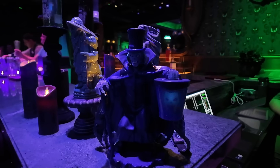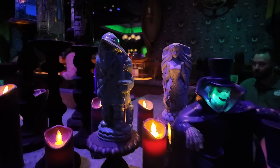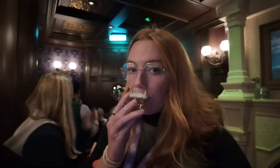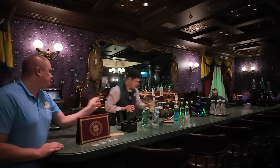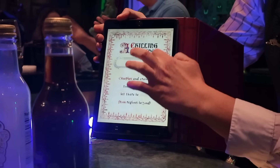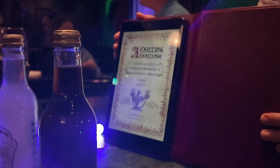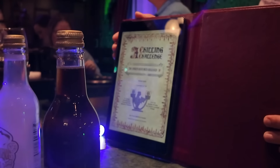There are also a number of themed Haunted Mansion drinks that you'll be seeing at this spot. One of the coolest things about this bar is that it has a secret menu accessible on the tablet menu — the only way to get to it is by going to a secret screen and then solving a puzzle. We were only in there for about 12 minutes, but just a spectacular space. It was so interactive — I was not expecting it to be that immersive. Very, very neat.